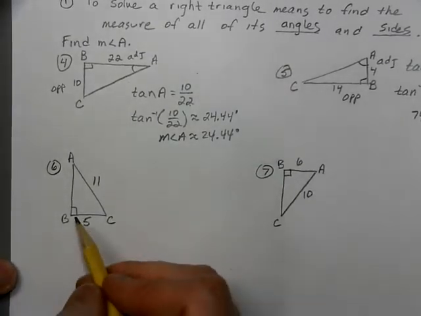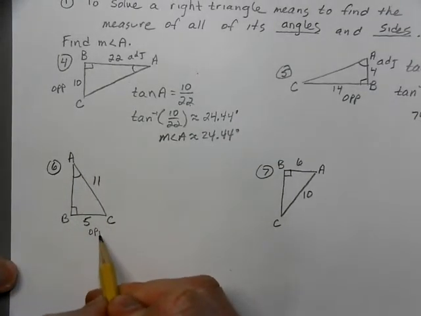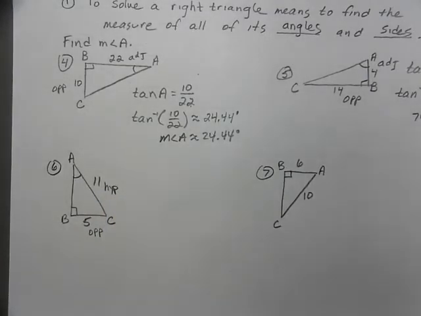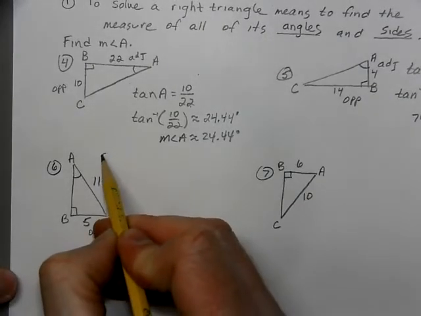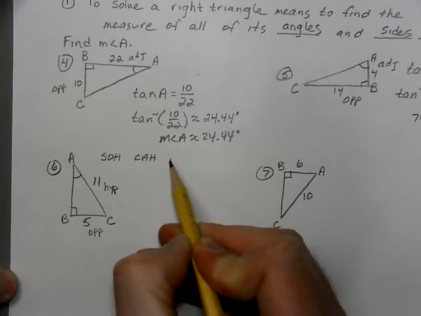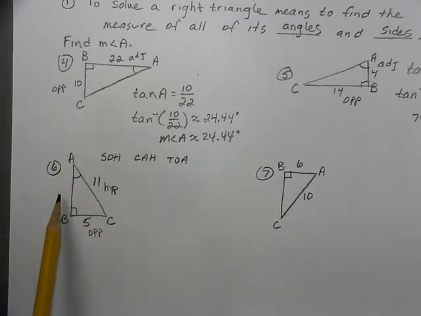So for number 6, if we're still finding the measure of angle A, we're looking at the opposite side and the hypotenuse. Now remember the concept of SOHCAHTOA. That's going to help us identify which trig function we're going to use. Often students have troubles identifying the correct trig function, and this word SOHCAHTOA can help you identify which is correct. From angle A, we look at the opposite and the hypotenuse. We're not dealing with the side next to angle A.